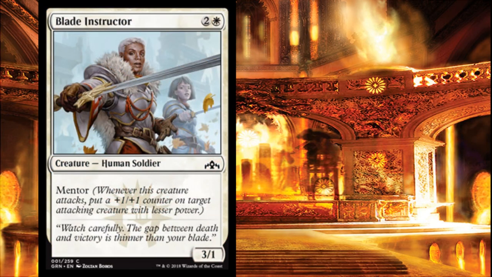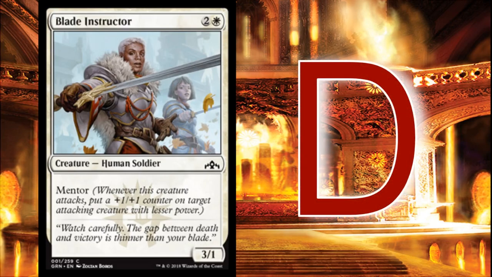Blade Instructor is a 3-mana 3/1 with Mentor. This is not a card I have any interest in playing. I love the art of the card. I think it looks really great, but it gets traded by any 1/1 token. It gets eaten by any Grizzly Bear. And so really the Mentor of making a 2/2 or a 1/1 into 1 extra power isn't worth it for me to be playing a 3-mana that dies to basically everything. I give it a D. It's possibly even a D-. It's not one you really want to run. You might have to if you're short on 3 drops, but you have no interest in really putting this in your deck.